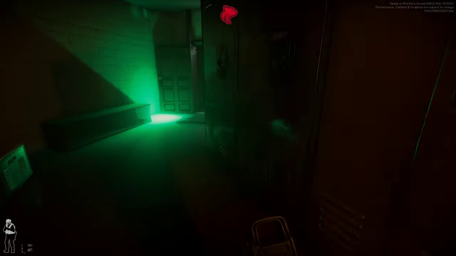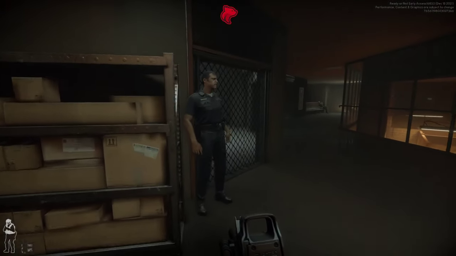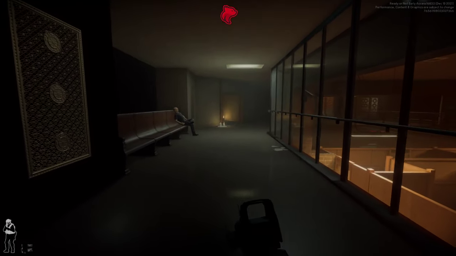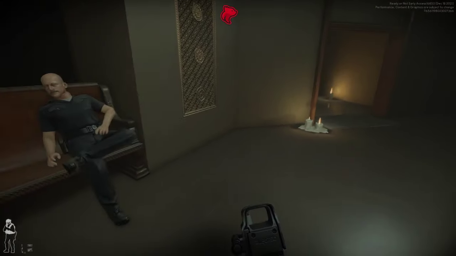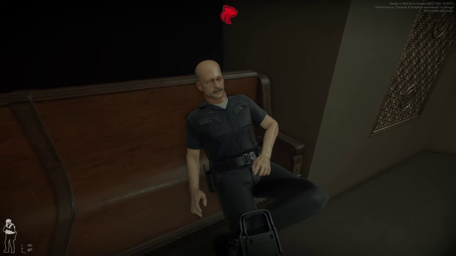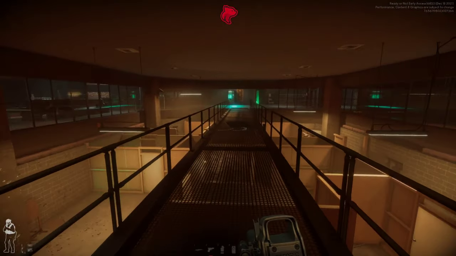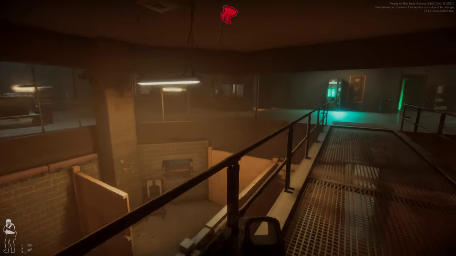I don't know if there's really anything else. I know you can walk around here. I don't think you can really talk to anybody or do much of anything else. So holding shift, it actually does the opposite of what you would think. It makes you walk slower. Got Bruce Willis over here. Sleeping. Taking a nap. Okay. Not sure how you run.